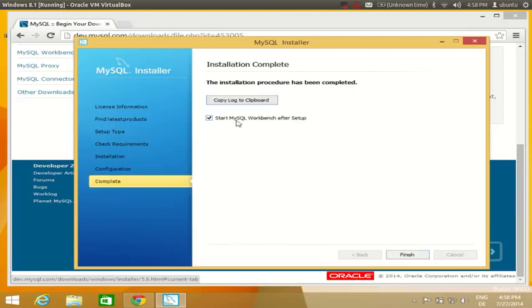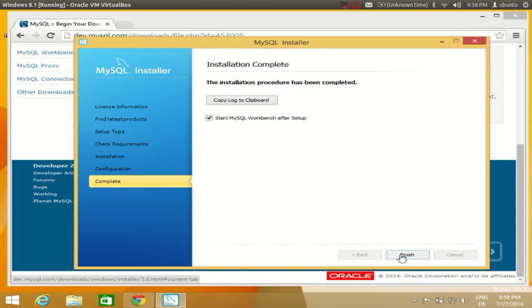And start MySQL Workbench. MySQL Workbench is a client tool with the help of which you can communicate with the database, and it's a GUI tool, so you can see the structure of the database and you can create a database using MySQL Workbench. I will leave this checkbox checked so that it will directly launch Workbench after the setup.